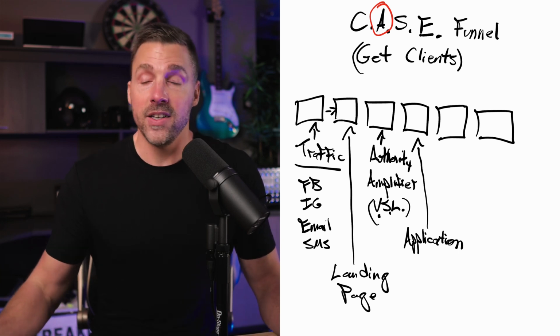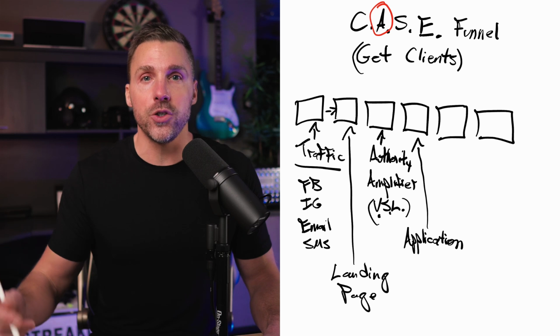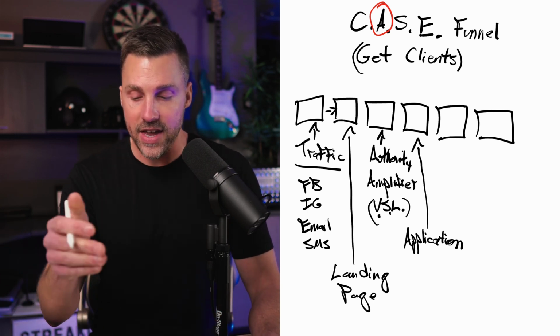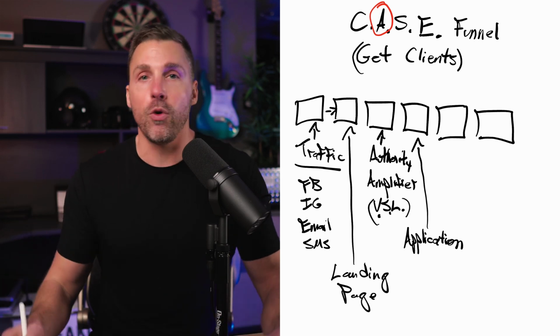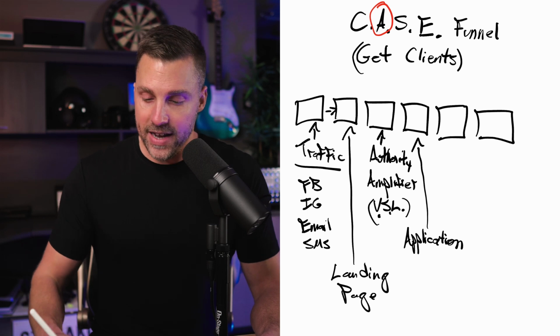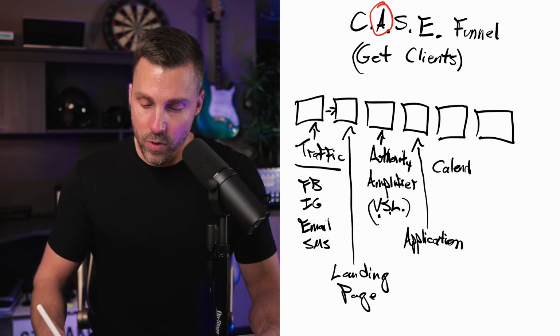I want that. Someone else comes to you and they're like, yeah, we just want 3 new sales a week. So you say, great, based on all of this and looking at this, I think if we did this and this and this, we should be able to generate you 3 to 4 new sales a week. How does that sound? Again, amazing. So that's the application. From there, we move them to a calendar.